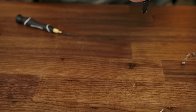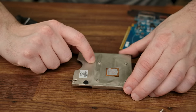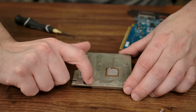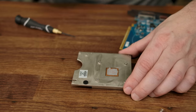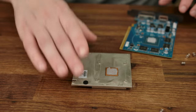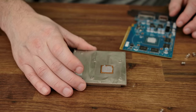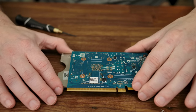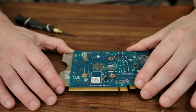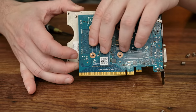Wow, that's gonna be close. So the capacitor lands right about there, and the other component lands just off to the side right here. So I think we got lucky, but I'm gonna go ahead and mount up this heatsink with some longer screws so I can get an exact location that I'm gonna have to drill. All right, battle one is a success. As you can see, the hole pattern is exactly the same. Now let's see about marking the location of that capacitor.